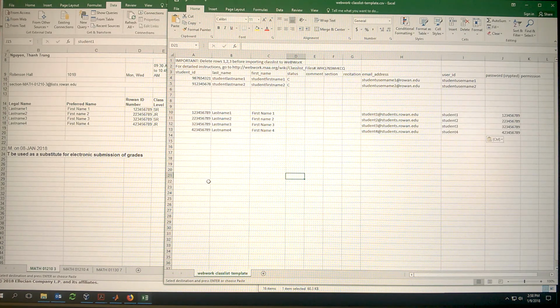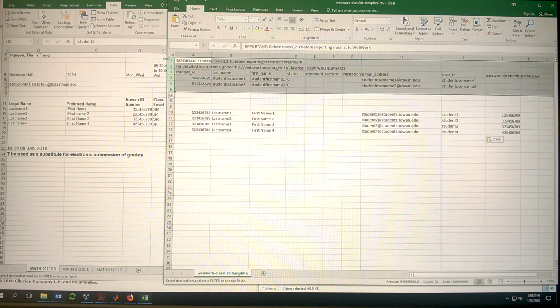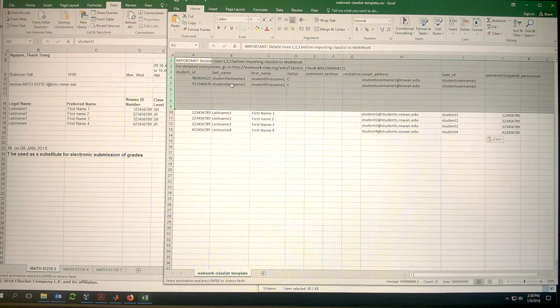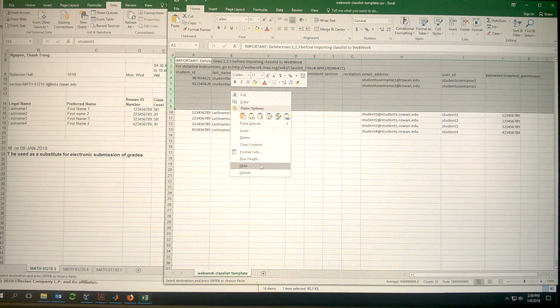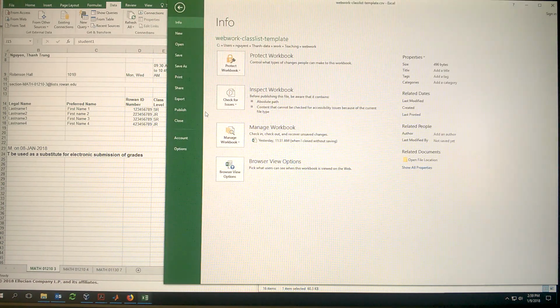Now if you want to add more students, for example from another section, to the same WebWork course, then you can continue in the same way. Before we export this file to WebWork, we have to delete all these rows. Just delete and then save it somewhere.